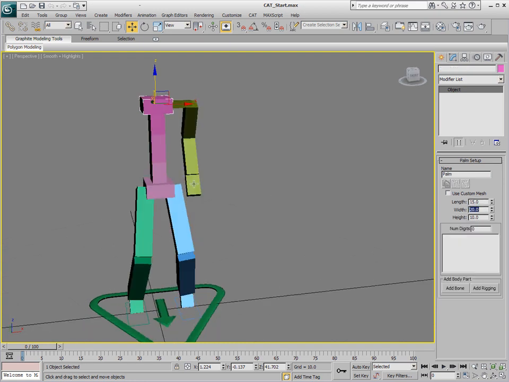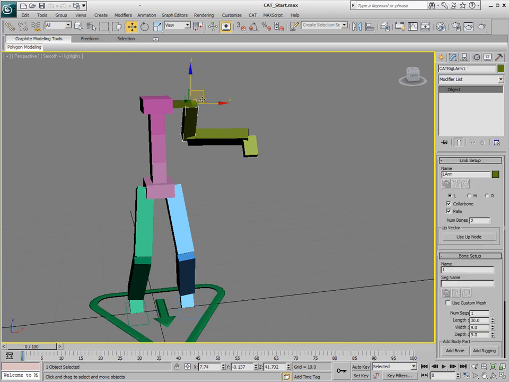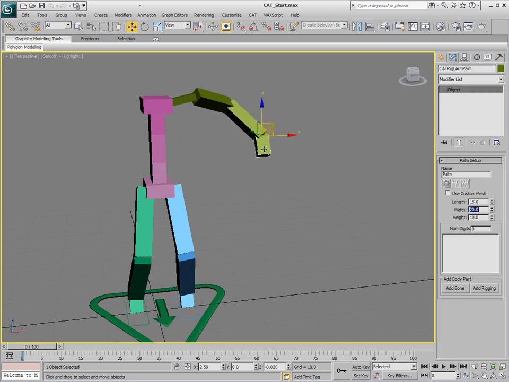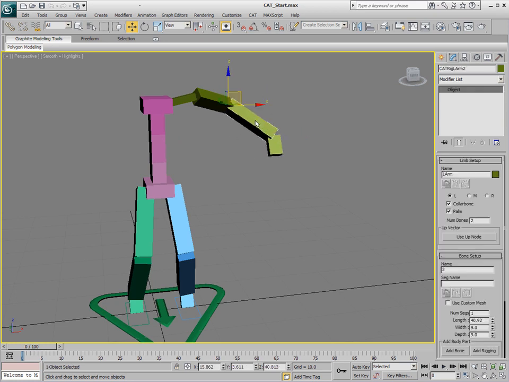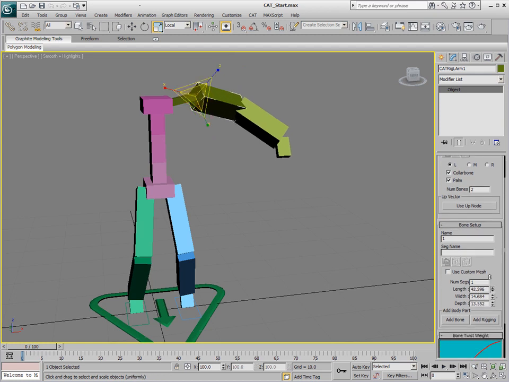And we could actually adjust this arm slightly. So you may want to put this just in the position that you like it and scale it a bit. Maybe make it a little larger, and you can just use the scale tools if you wish, and you can also adjust things like the length and the width here in the spinners, which is nice.